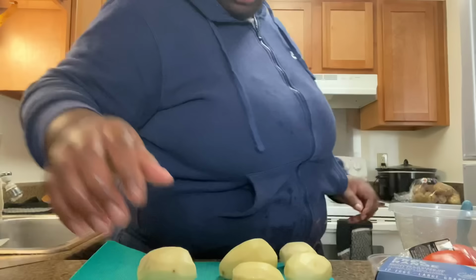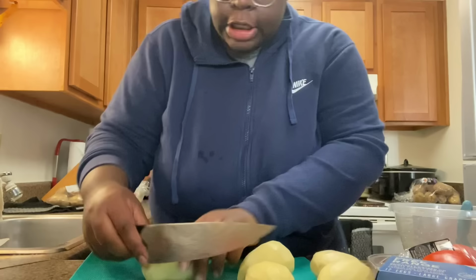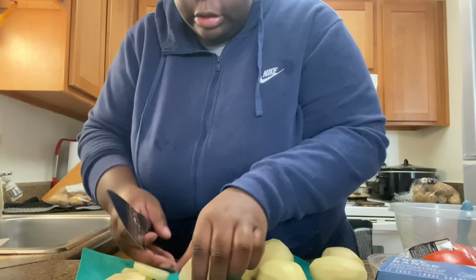All right, you guys, so I have my potatoes right here. Where's my good knife? This is my good knife. This knife is just like, it cuts to perfection. So we're gonna slice these up just like this. You don't want them too thin and you don't want them too big either, because you want them to all fry equally. So I cut them kind of like that, all of them like that.